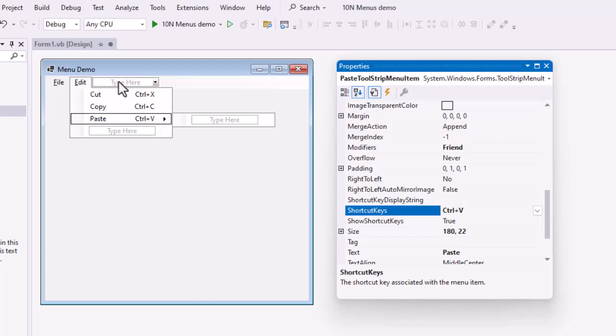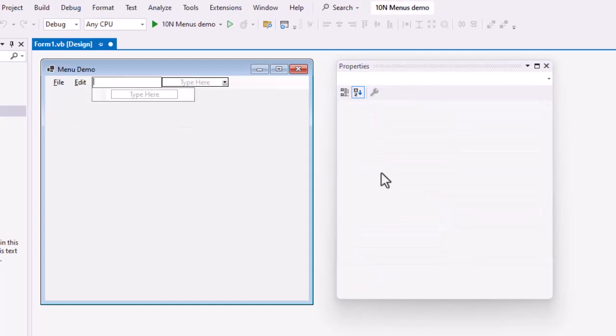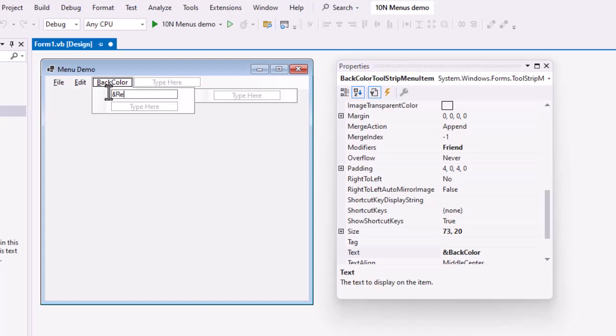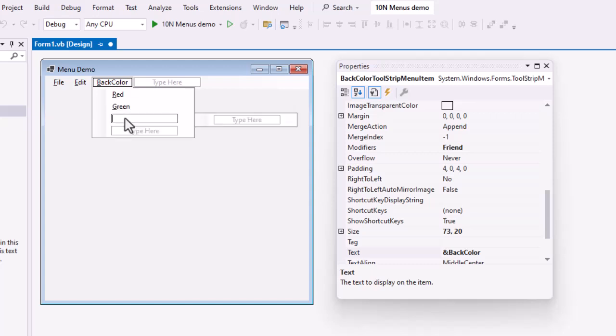And then to the right, I'm going to add another one. This is going to be ampersand Back Color. And we're going to allow the user to change the color of the form from the menu. So we're going to keep this really simple. Ampersand Red, ampersand Green, and ampersand Blue.